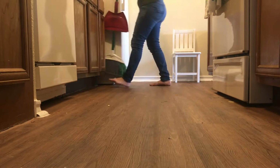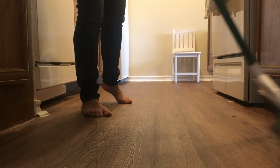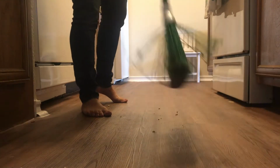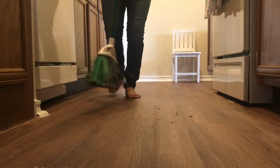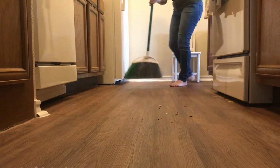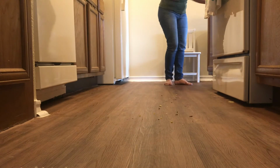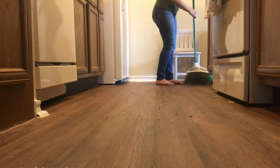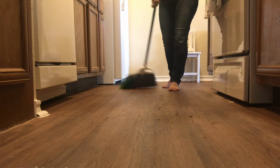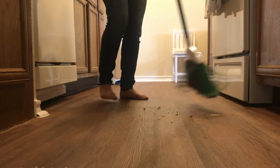So the next part is sweeping, and I make sure and I just sweep everywhere as much as I can, under the stove, under the dishwasher, under the refrigerator, because food falls off the countertops and will roll underneath the refrigerator. Only once a month do I ever actually move the refrigerator and sweep underneath it.